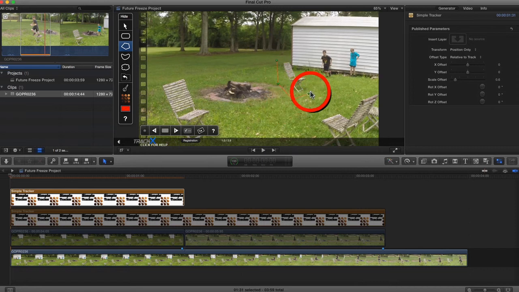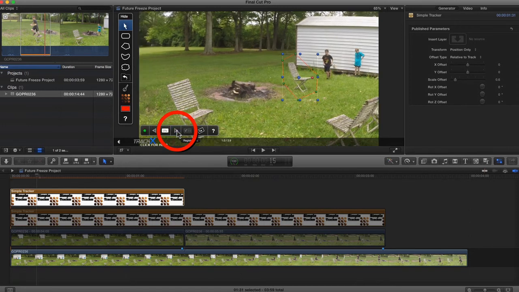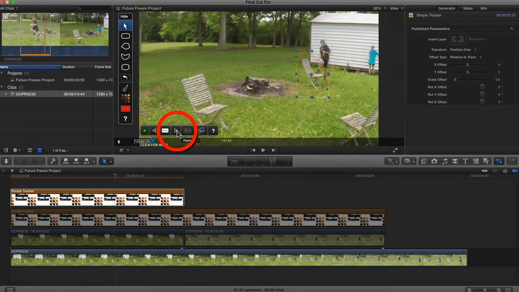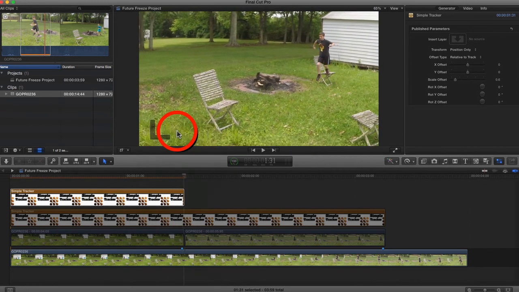I'm going to give it a little space around the chair, not get too close to the chair, because Eddie actually runs up onto the chair in front of it, and I want it to still have enough data there to track. So now I'll just click the track forward button, and it tracks very quickly. Done. All right.